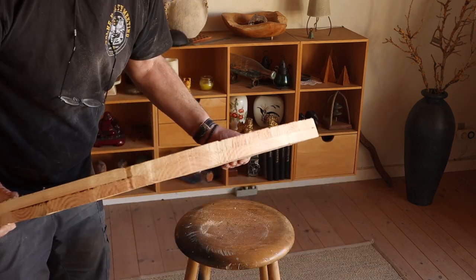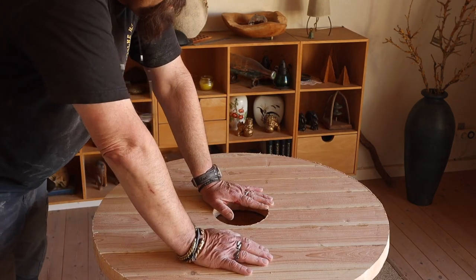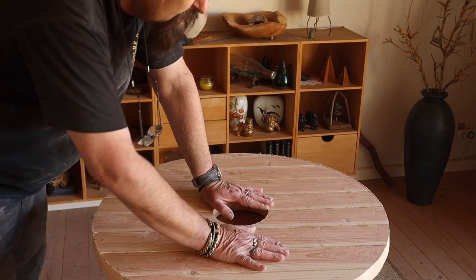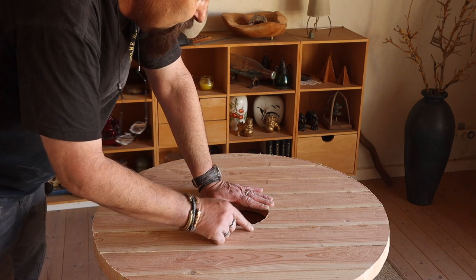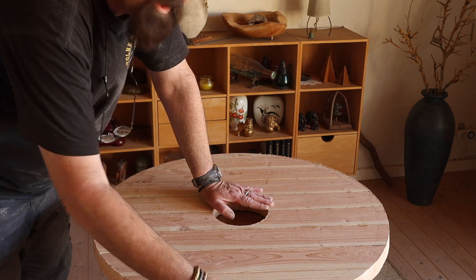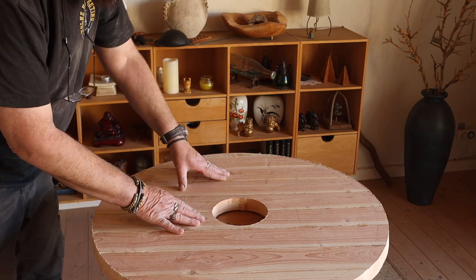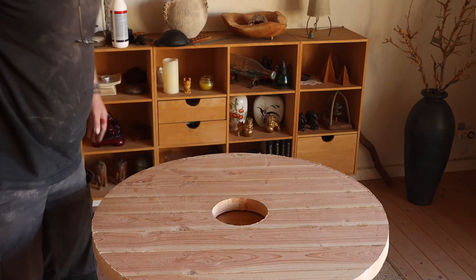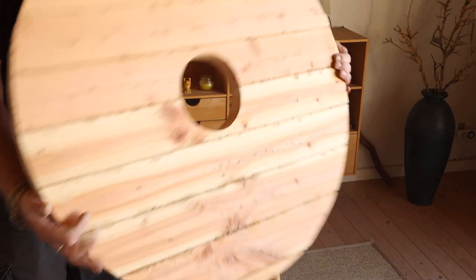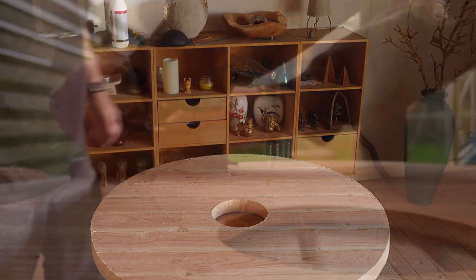but it's also very thick, you can see. And I have to use a planer to grind it down to approximately half the size of this. This is approximately 4 centimeters, and I want it to be about 1.5 to 2 centimeters. So that'll be the next step, and then I have to finish the edges and so on. But yeah, this is how it looks at the moment, and I'm looking very much forward to finish it.